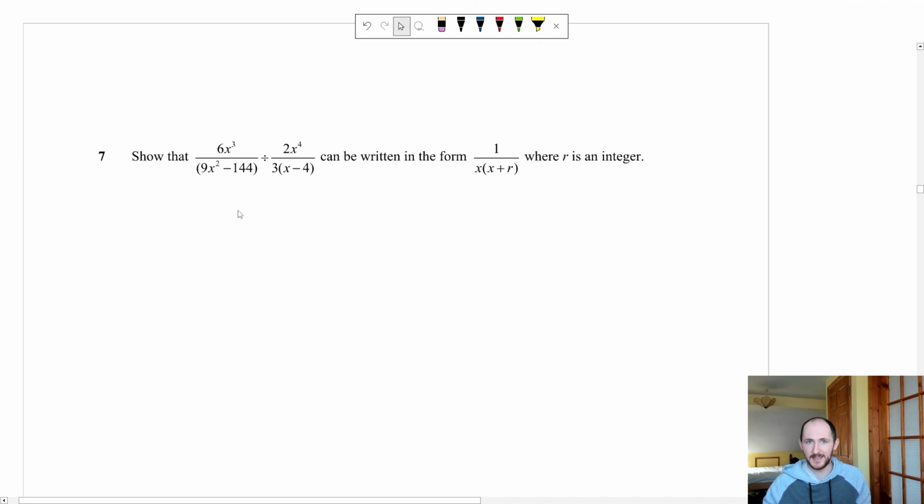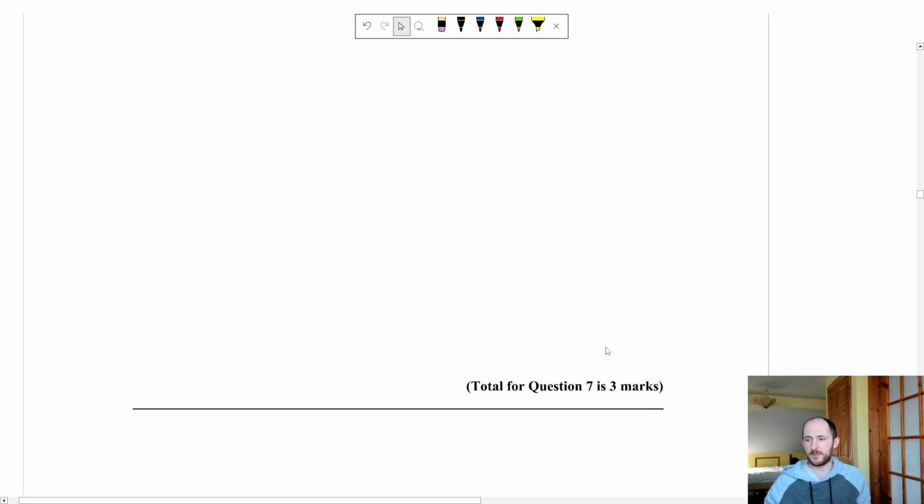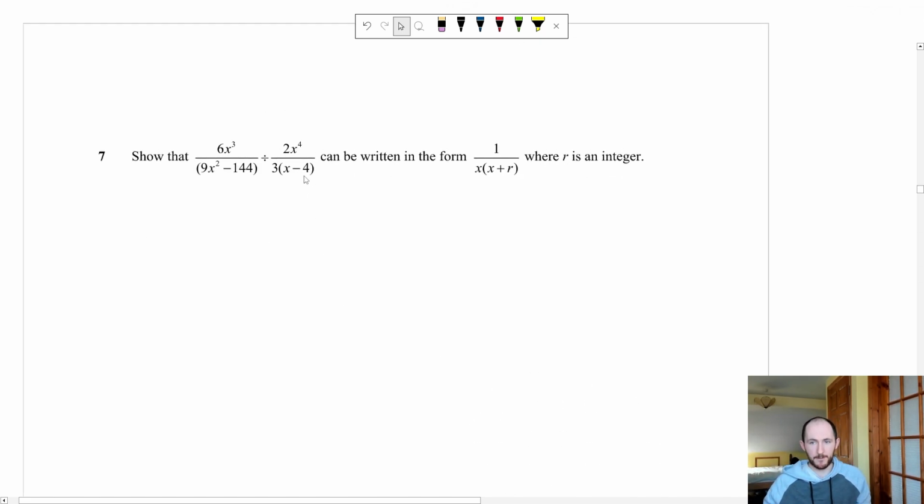It's not easy, but it's an easy thing to revise. And this right here is a 3-mark question. Simplifying this, there's always mistakes. So what do you do? The first thing you do is you always try and factorize any of the brackets. So here, this looks suspicious to me.